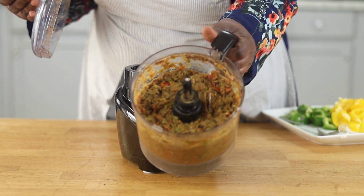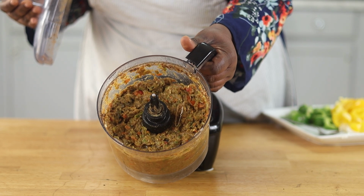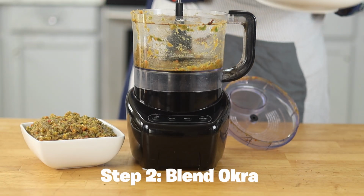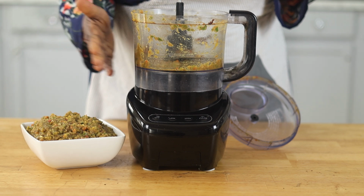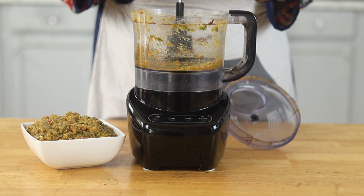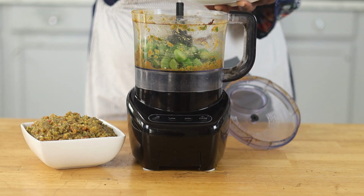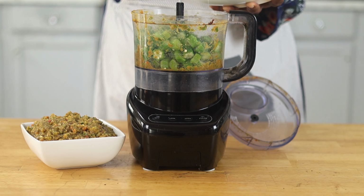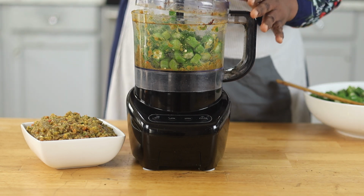Now it's how it looks. This is all the knockers, the garlic blend with the locust bean powder and all. Now we're gonna add the okra. We're gonna blend it. As you can see, I use the same blender with the same garlic blend we have. I'm not gonna change it. I'm gonna use it the same way because you already have all the taste in it. You don't need to change it. You just blend it a little bit, not too much.